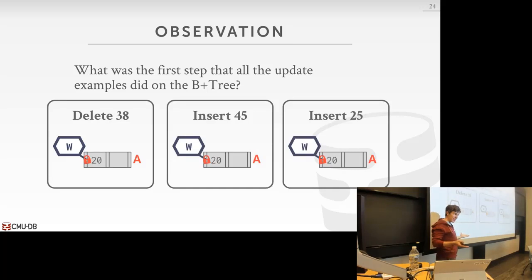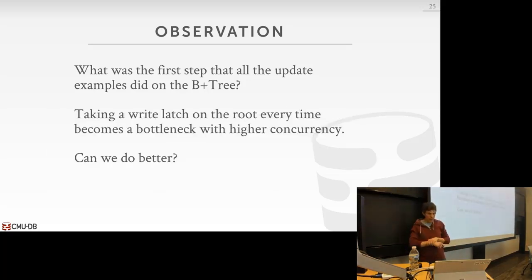That's problematic, right? Because again, the write latch is exclusive. No other thread can acquire any other latch on that node. So this becomes a single point of contention, a single bottleneck. In order to get into the data structure, everyone has to acquire this write latch, and only one thread can hold that write latch at a time. So this is a big problem. This is going to prevent us from getting high parallelism and high concurrency. So we need something better than just everyone acquiring the write latch as soon as they go in.